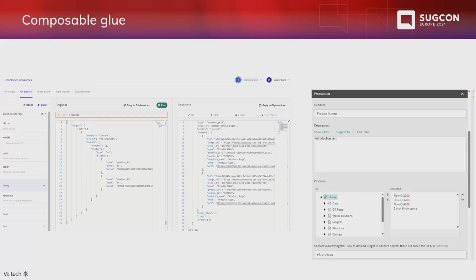But we use Sitecore Search to crawl the site, so we have all information in Sitecore Search. And hereby we use that information, saying, okay, then this component can just make a request to search, saying, give me those items that have the product IDs that the editor has selected in Sitecore. And we have all the data available here. So it's kind of what we can call composable glue. It helps us to avoid importing a lot of data into Sitecore, but still give the editor what they actually need. And we have the integration only in one place at the head.